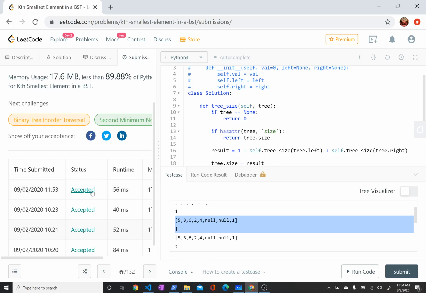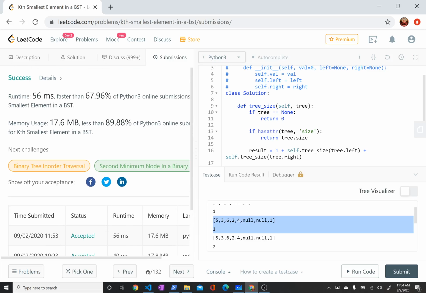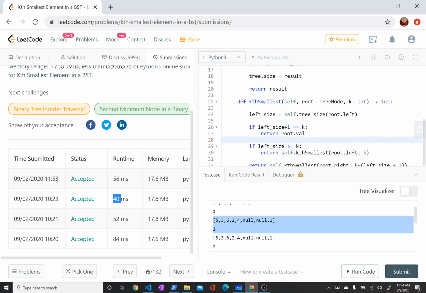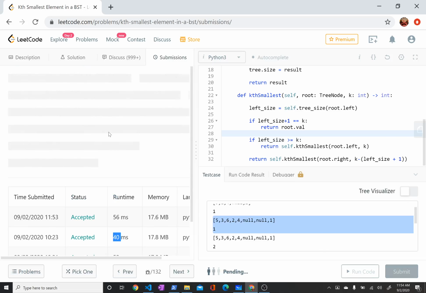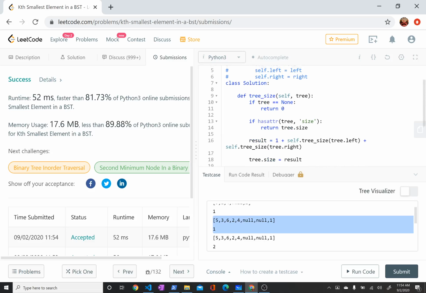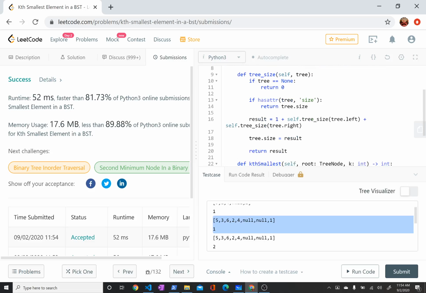So yeah, I guess that's it. I've seen values for this go as high as 90% or 99%. I don't know why it was slow that time, but yeah, with LeetCode, the performance is always a bit of a variation. But yeah, I guess that's basically it.